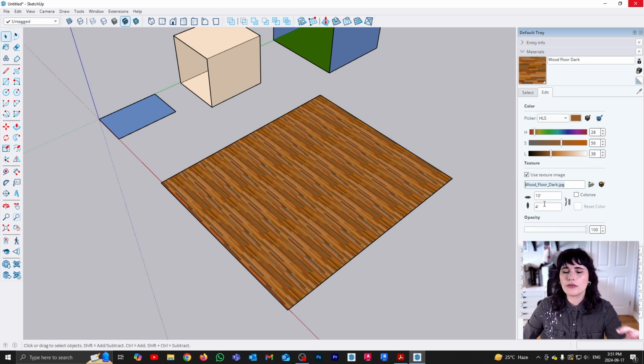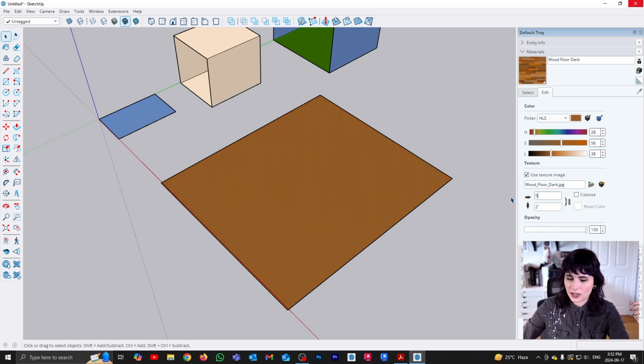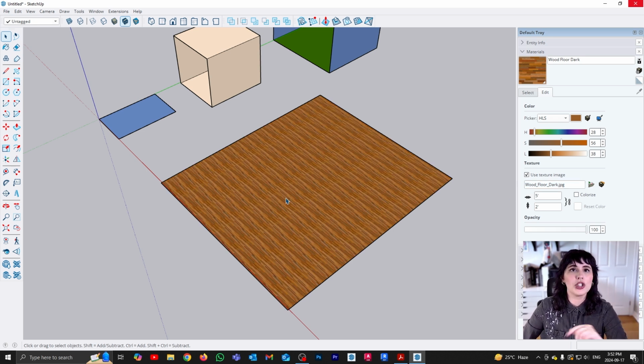One thing that I really, really like about SketchUp is the fact that your textures are scaled to the real world. In some programs, you work with order of magnitude. So you basically say how many times you want the image to repeat, which is insane. My brain melts every time that I have to use one of those. In SketchUp, what you are saying is one square of this image is going to be 10 feet by 4 feet. And if I want it to be smaller, I can come here and say 5 feet. And you can see that the image got smaller.